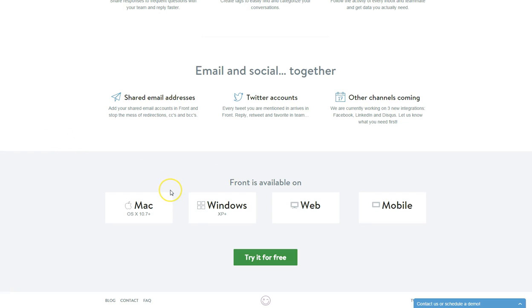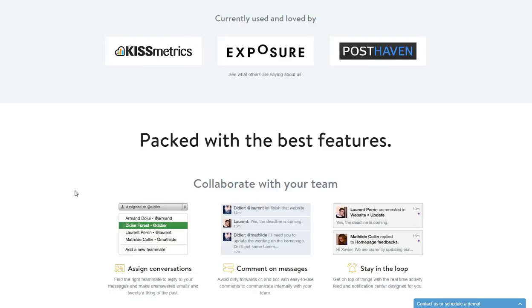One of the interesting things, which is quite different to a lot of the other help desk solutions, is where Front is currently available, so you can actually download it as an app for Mac, Windows. You can just use it straight from a web browser, which we're using at the moment. Interestingly, on the mobile, you go to m.frontapp.com. They are going to have an actual app in the app stores coming out shortly, but at the moment you just go onto m.frontapp.com. If you're on an iPhone and you're using Safari for your browser, you can save it to your home screen. So it's kind of like an app to do the same kind of thing. So we're just having a quick look at that.